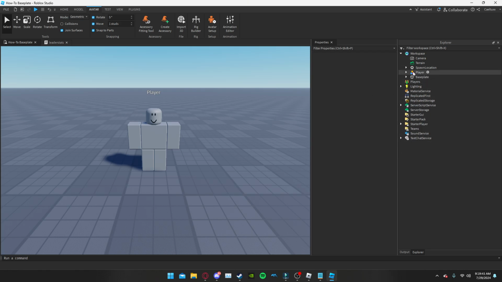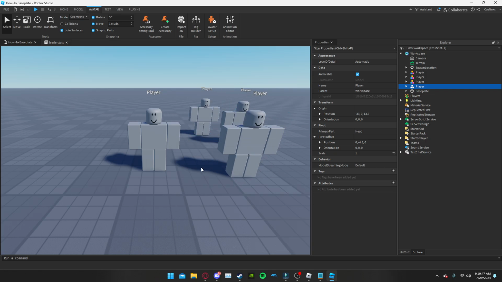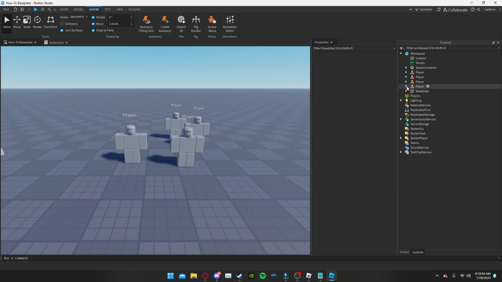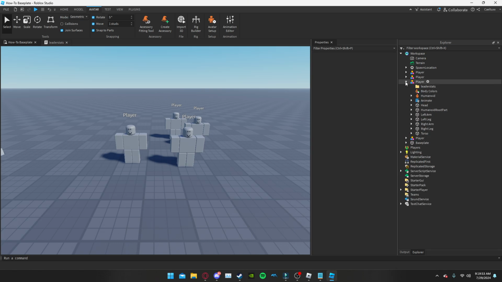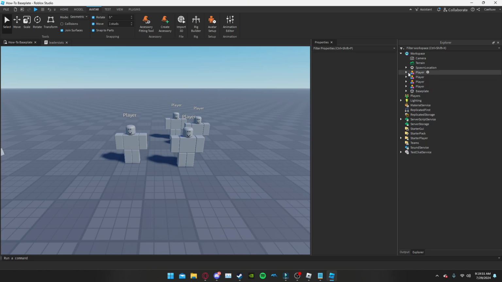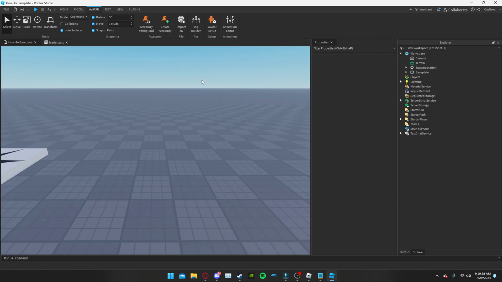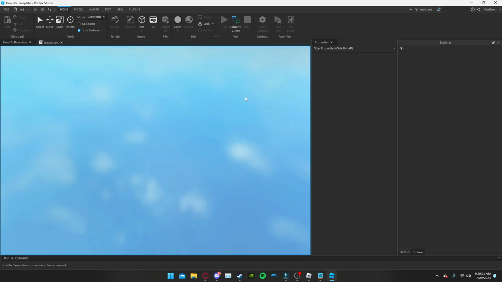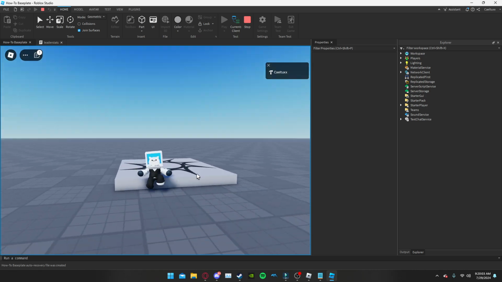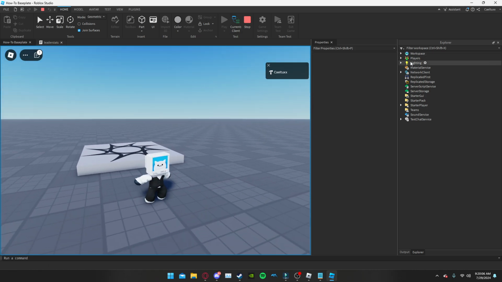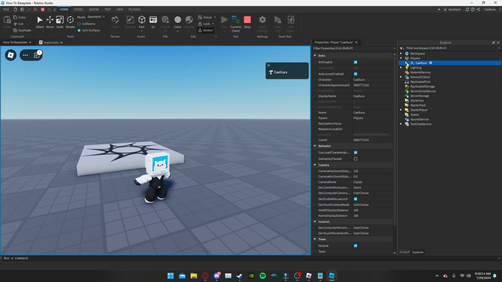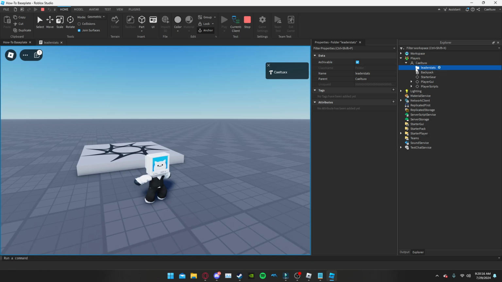So whenever a player joins, bam, bam, bam, all these players just join our game. And inside every single player, there is a folder called leaderstats. So there we go. And I can show this again. If I join the game and I go inside the Players tab, where the players go whenever they join, and now here's Caltux. If I go inside of Caltux, there you go. There's a folder called leaderstats along with my backpack, my starter items if I have any, and all my other stuff.